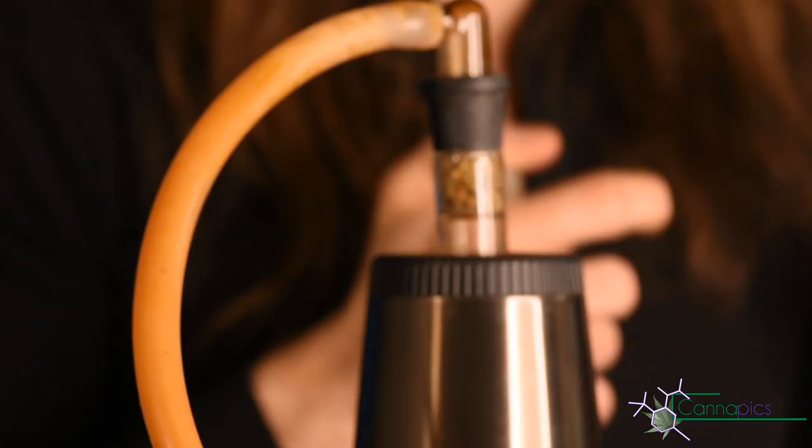The one thing people always forget too is what to do with your vaped weed when you're done with it. Most people will just throw it out, which is a big, big mistake. I would highly recommend saving it. Not only can you use it for edibles, I really, really like using it for topicals. Using it for topicals helps make your topical more full spectrum.